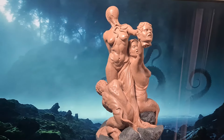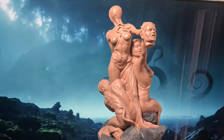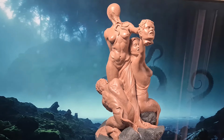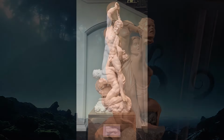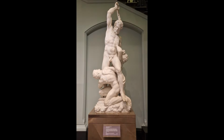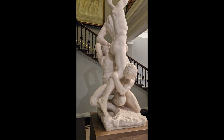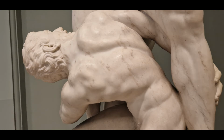Now, as well as the sculpture that I showed in the intro, I've also been working on several others along similar lines. This one is inspired by a statue called Samson and the Philistines, which I saw in the museum, and I was quite impressed with the way the bodies were intertwined together. Obviously these things were generally carved out of one block of marble, which is the case here, I think.